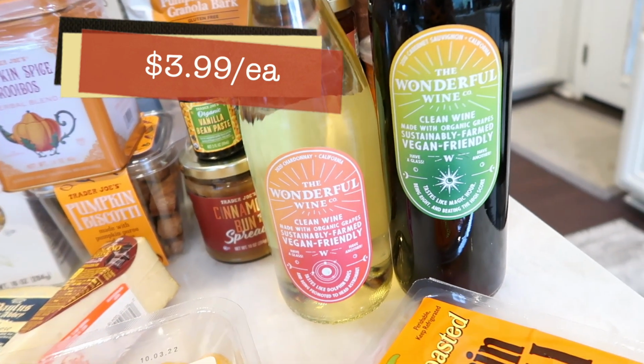They're called natural wines. These are $3.99, which is kind of crazy because apparently San Diego has a ton of these natural wines, and I guess they're quite pricey because of the cleanliness of them. They're very clean wines, they're vegan, and sustainably farmed. Organic. So you're getting a lot of good stuff with this wine. This one that we're trying right now is a 2020 Chardonnay. Nothing else on the label. So let's try the Chardonnay.